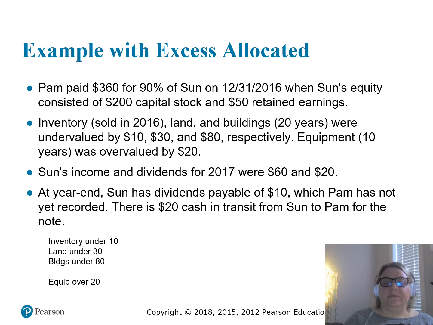So that means here I'm just going to point to this. I think a lot of times when you're doing these problems, it helps to kind of rewrite it. Make sure you line everything up. 60 and 20 for the dividends. I can't fix this here. I can't stand it to be like that. It looks terrible. Okay, here we go. And 20. That way you know what you're doing. If you try to do it in your head, it's going to be a mistake. Okay? Dividends payable at 10 has not been recorded. Cash in transit. Okay, so there's a lot going on here.